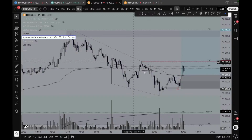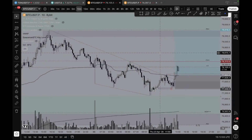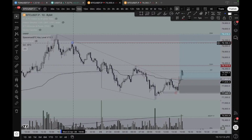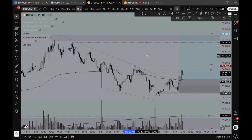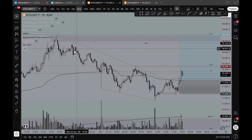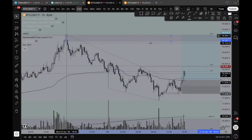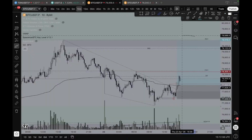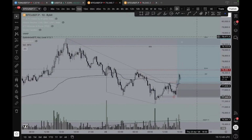I'm going to set an alert here. I have to go to training, so I will not be there for a few hours this evening. But basically, I expect a pretty smooth move all the way to at least this high, because this is all just liquidity. There's not any super strong supply here that would give a big reversal, unless this one above. But overall, looking at stats and so on, I think we can make a new weekly high. And from there, I'm super interested in shorts. So let's see if we can get that.